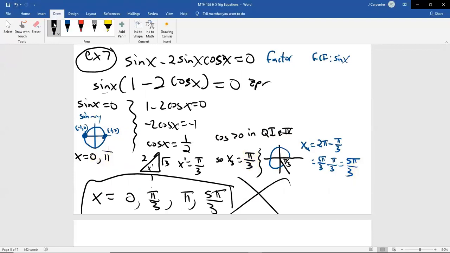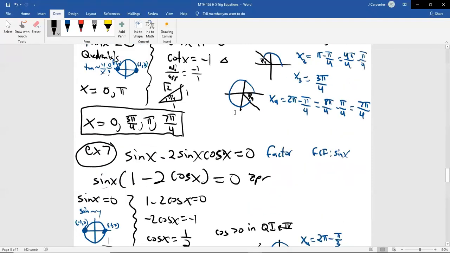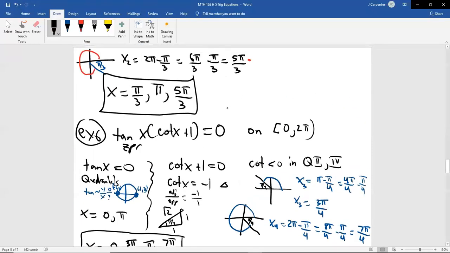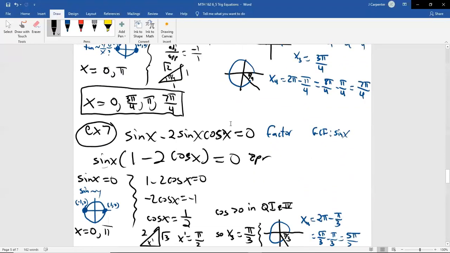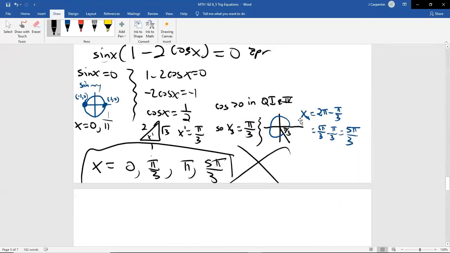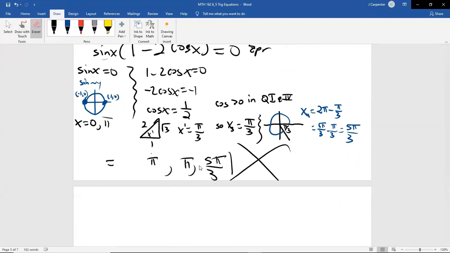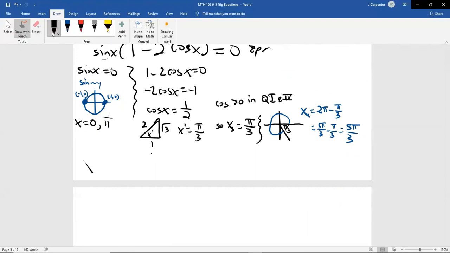Mr. Beckner, you just said that was all of them from 0 to 2 pi. Yes, I did. I never said that there were any restrictions to this. Nowhere did I write on 0 to 2 pi or on 0 to pi or pi to 2 pi, whatever. There were no restrictions, which is why this is a terrible answer. We have to add, since we're dealing with cosine, 2n pi to every single one of them. And the very first one, I'm going to write it. I'm going to erase it.